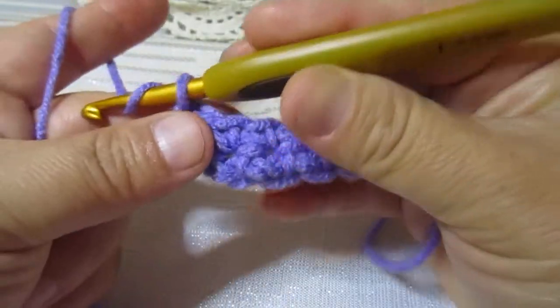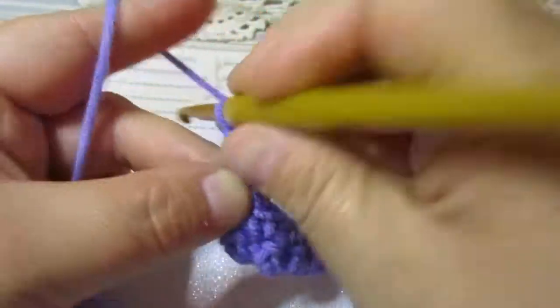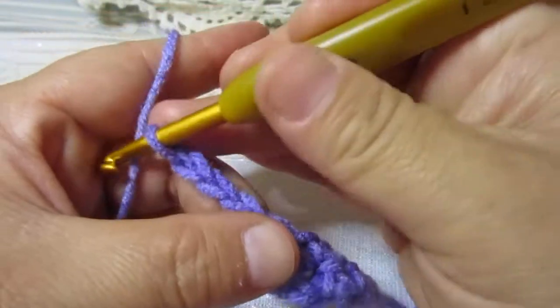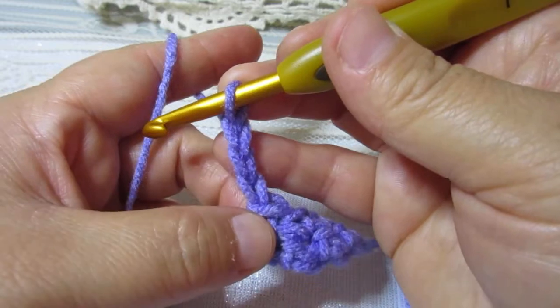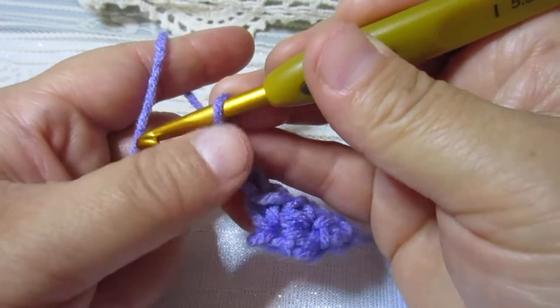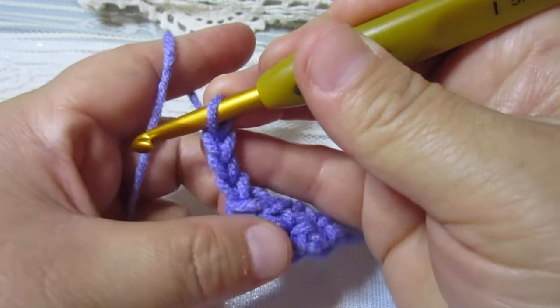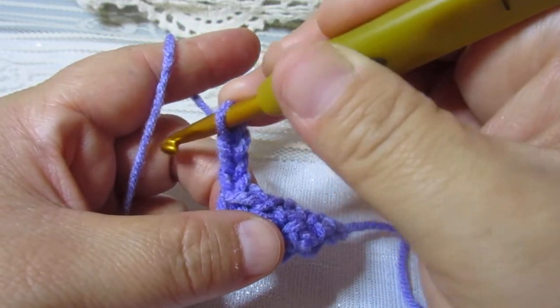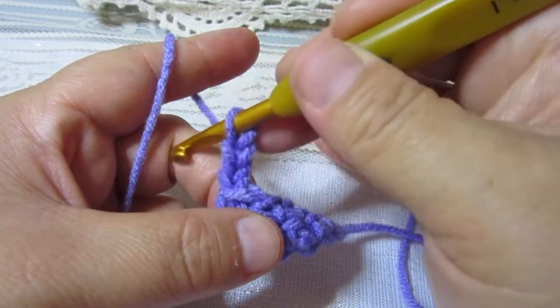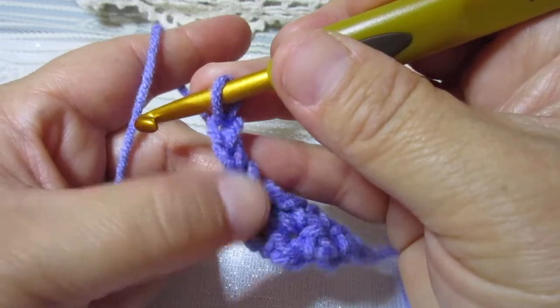For double crochet it is chain 3 for height, just like the single crochet is only 1. So let's do 3. 1, 2, 3. Once you get used to the height thing, you'll see that if you chain 2, it makes it less gappy. But we'll practice that on the second row of double crochets.